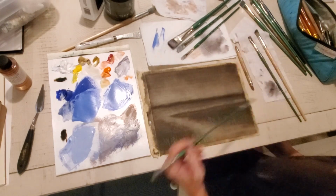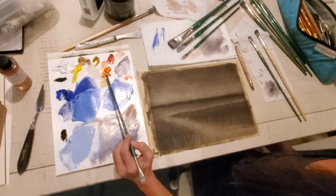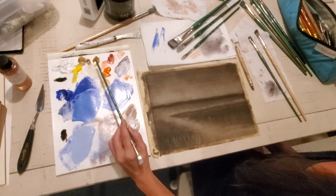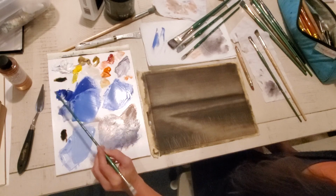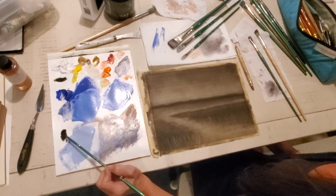So some of the colors I pulled out on the palette are the titanium white, Hansa yellow, Naples yellow, cad orange, and quinacridone rose. I do have yellow ochre, but I probably won't use it for this piece. I just had it on my palette from the last piece, so I transferred it over. I have a little bit of olive green. I have cobalt blue on my palette this time instead of a darker blue. And then I have a little bit of Van Dyke brown.